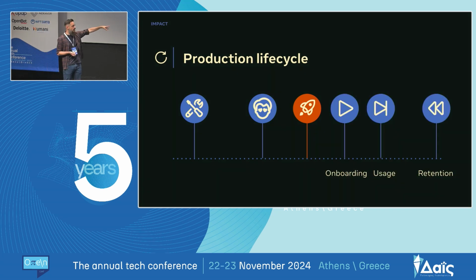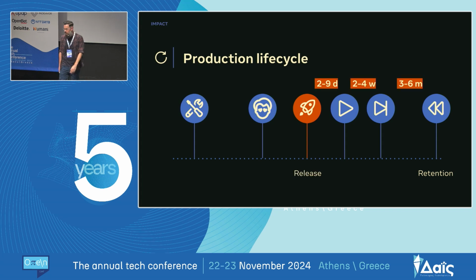When we release, it takes some time for the users to onboard, then to use it, and then make it part of their everyday working habits, right? The metrics there come back with a small delay. The numbers may vary, of course, for your case, but it might take days for onboarding to happen. It might take weeks for actual usage numbers to ramp up. It might take months for them to come back and make this kind of retention cycle as users. In order to get valuable insights, we have to wait for a bit longer than the release date. It's not like we're releasing something and everybody runs.